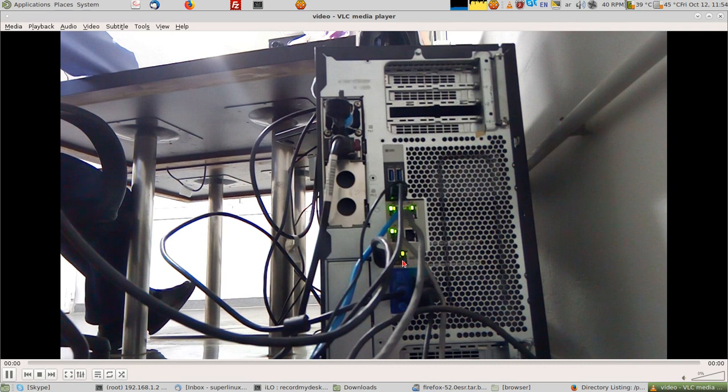And those are the normal network cards of the machine. Now, what's the difference between the iLO network port and the other four? Physically there's no difference, but functionally there's a difference.